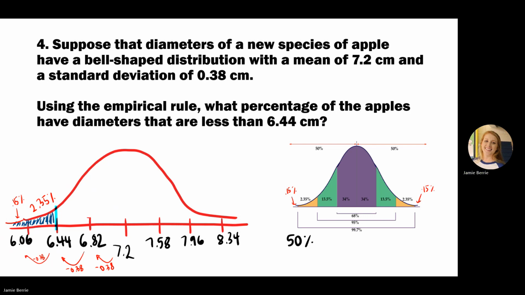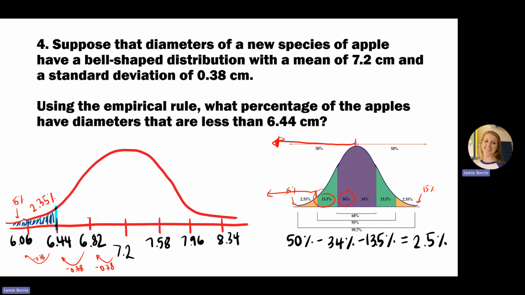2.5. Another way you can calculate that is to say the entire left side was 50%, and you see the arrow on the end that indicates it goes on forever. I can subtract off these two chunks, and that'll tell me what's left over here. That was the approach I took, just to show you different ways you could calculate it. You'll get the same answer.